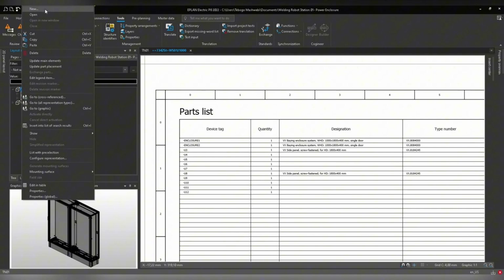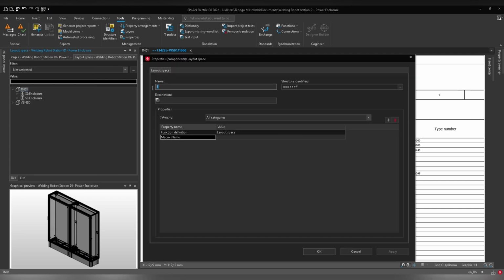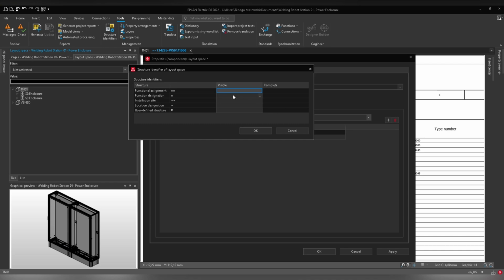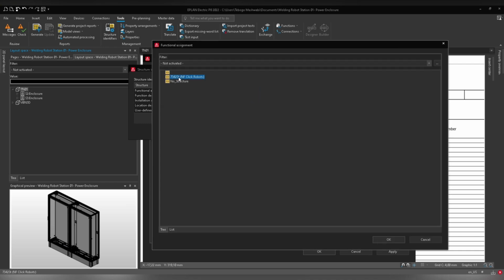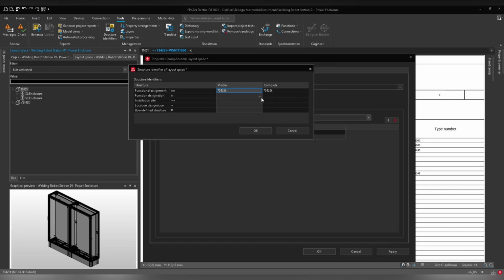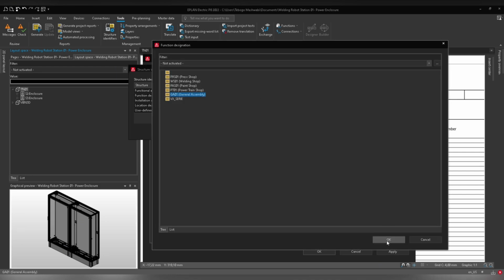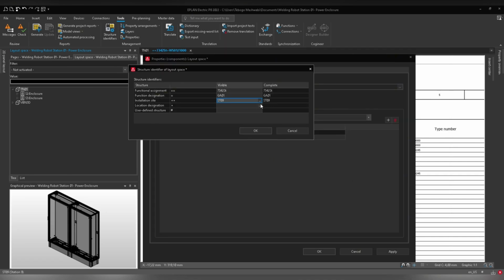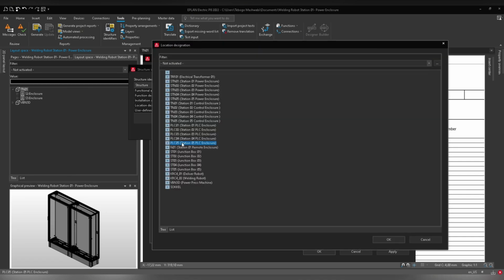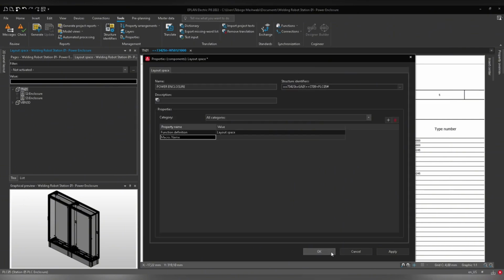If I create a new layout space, I'm just going to say new layout space. I just label it, say maybe, for example, this is a power enclosure. You can name it whatever you want right here. But here, you always need to define it, to say this one that I'm creating will be somewhere here. It will maybe be under general assembly, also underneath maybe station 9, and also underneath, let's select maybe a PLC inside station 05. Say okay to that, and okay, and okay.